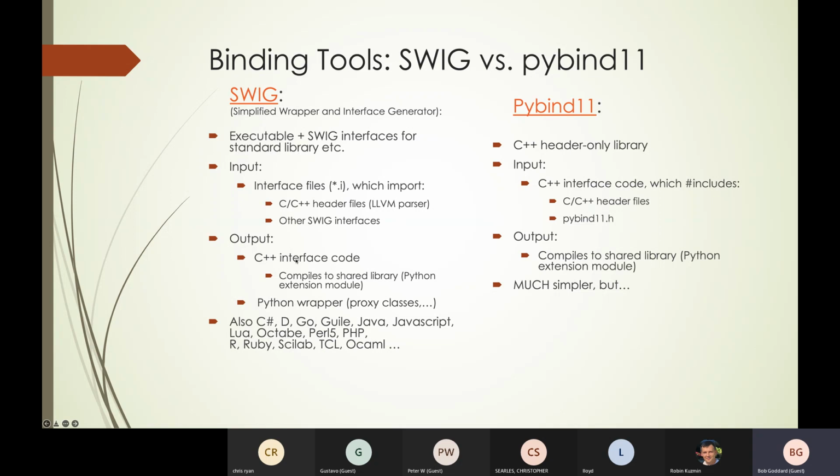And the output consists of C++ interface code that compiles to a shared library, which is a Python extension module. That's the same sort of thing that PyBind11 produces, but SWIG also produces a Python wrapper, a .py file, and SWIG also can be used as a front end for other scripting languages that accept C or C++ code as extensions.